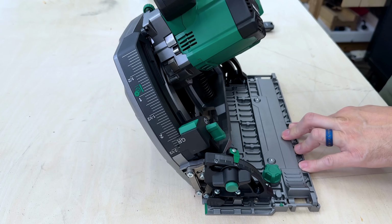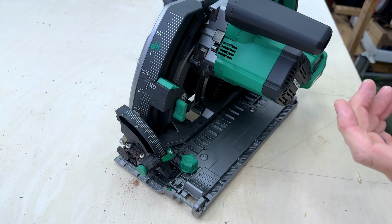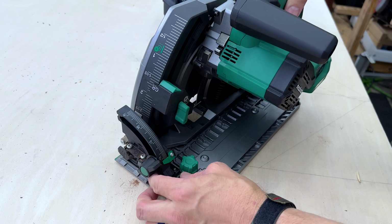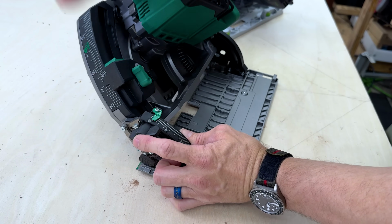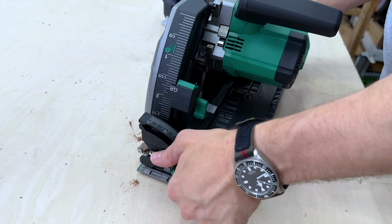Now there is a hard stop at 45 degrees, which is what is in most cases. Now if you're looking at the bevel adjustment and you need to go below 0 or over 45 up to 47, there's a push button right there that will allow it to drop down to -1. And then of course when you get to the 45, push that button there. 47 on the scale, but you can only go to 46. When you go back to 0, make sure it's at 0.